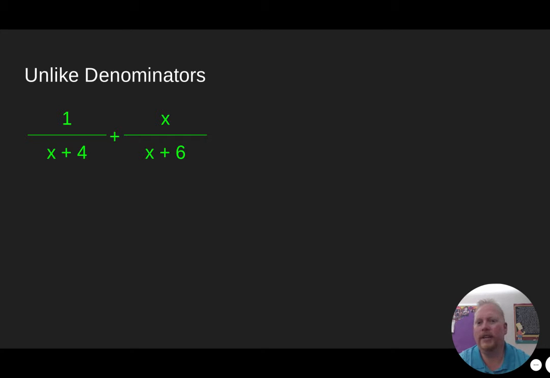Okay, now instead of using monomials as your denominator, what if we've got polynomials? So 1 over x plus 4 plus x over x plus 6. Now remember, x plus 4 and x plus 6 are two completely different things. I'm sure some people would say, well, don't you just add 2 to both top and bottom? And that's absolutely wrong. You can't add or subtract something to the fraction in order to make common denominators. You can only multiply in order to make common denominators. So don't add 2. Don't add anything to try to get common denominators.